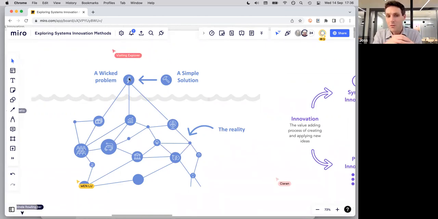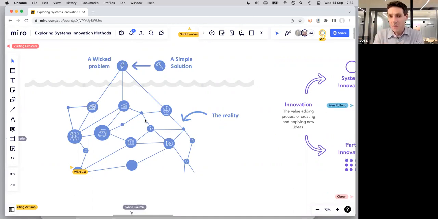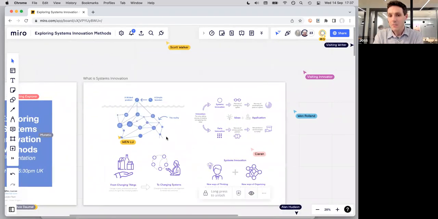It may solve the problem for a couple of months or a couple of years, but really there are problems with systems, and we need to learn how to change those systems, and that's what these methods are about. Individuals and organizations have thought, great, how do we actually do this? And then started to try and find tools and so forth to do that. So that's where the need for systems innovation comes from: this recognition of the systemic nature of some of the challenges we face.